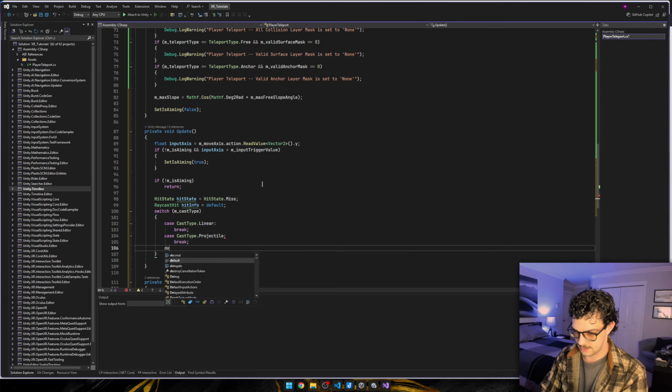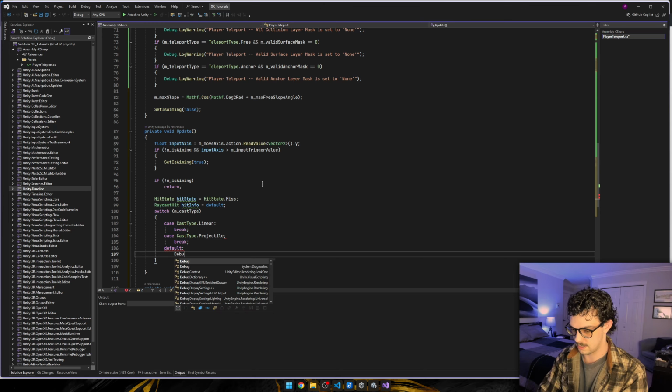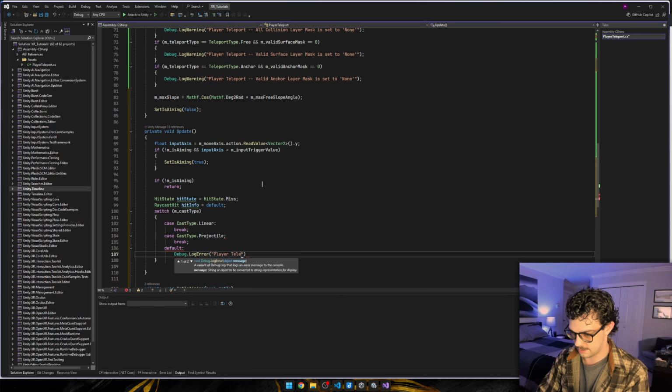And then the default case. Whenever I use a switch statement on enums, I always like to do a default with a Debug.LogError that says PlayerTeleport, written like the function's written, unimplemented cast type enum.